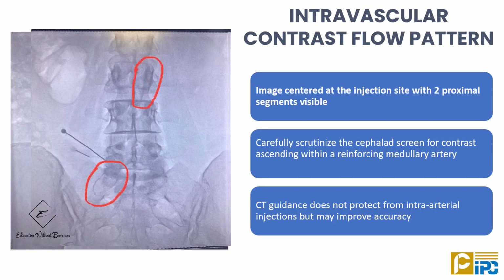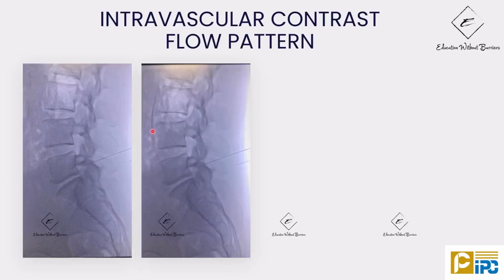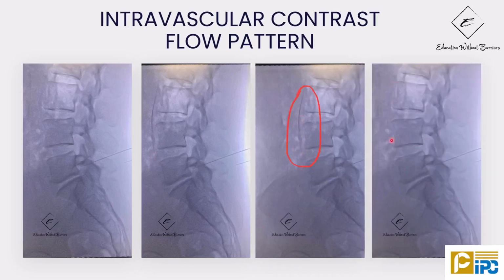Let me show you the same patient in the lateral. So this is the same patient, the block being done at the same level. And can you see this contrast coming up? You might not be looking at it or expecting it to come over there, and unless you're looking closely, you would miss it. So this is the normal image after the contrast has been washed off. And if you're not taking images immediately, you might miss the contrast intravascular flow.